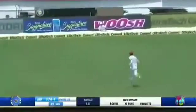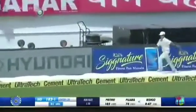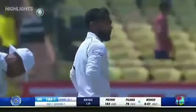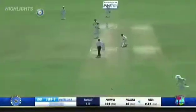Runs, should be 4 of them. One of the problems with this bowling attack is that there's very little control. That'll be 28 fours. Not for the first time we've seen Bishu nudged down there by Pujara. Nice shot. Didn't quite ping off the bat as I thought it would, but it's timed beautifully enough.